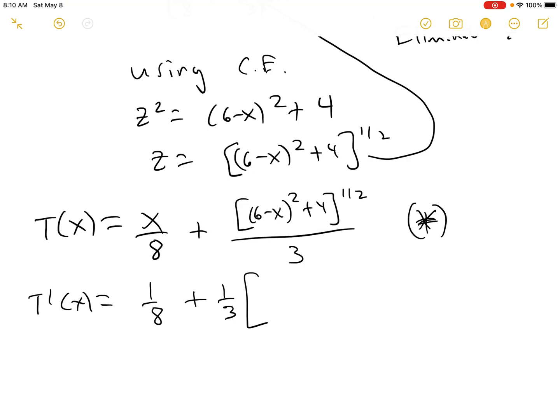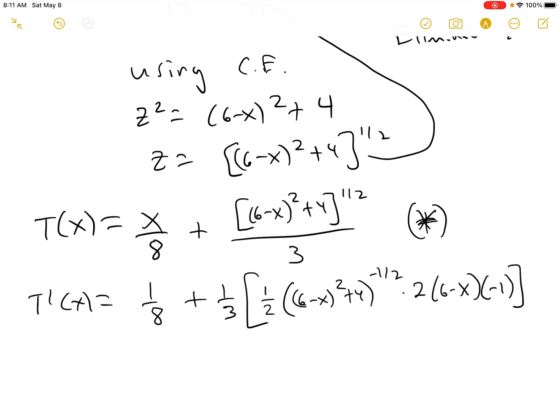So what is it? We do the chain rule, so it's 1/2 to the minus a half times the derivative of what's inside, which is 2 times (6 minus x), times the derivative of what's inside that, which is minus 1. Chain rule embedded, so twice. So power and chain rules here. All right, let's clean this thing up, get it into a form that is edible. And don't forget this minus 1, it's key.